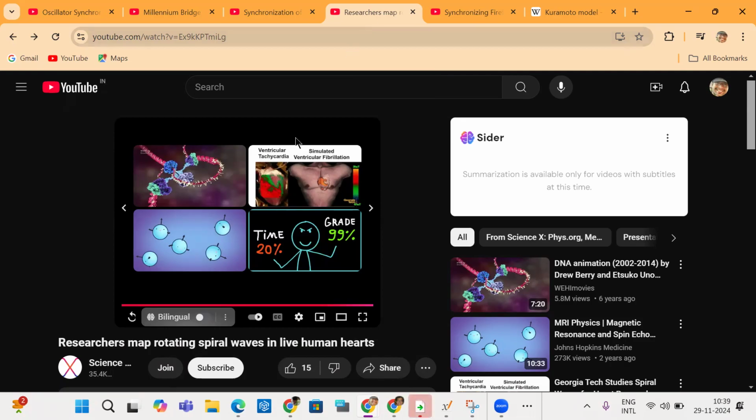So I want to say that these spiral waves you are seeing are important in hearts as well as in your neurons. The structure of the heart is actually 3D, but it is very difficult to construct all this. What you see now is a slice of the heart. Okay, that is a 2D.